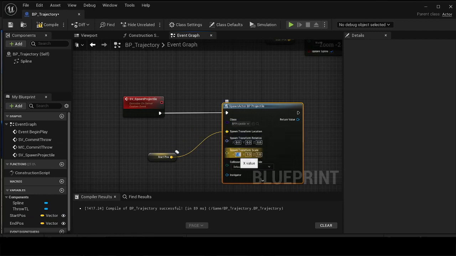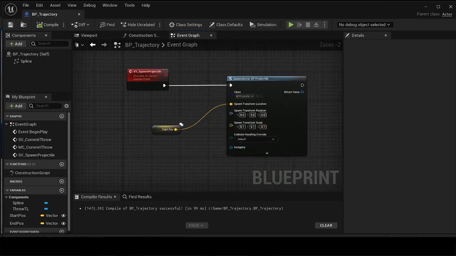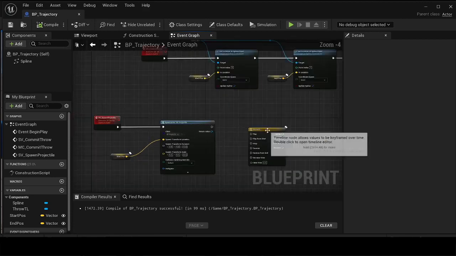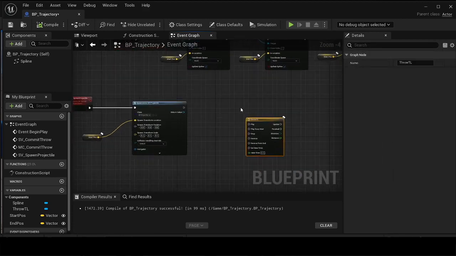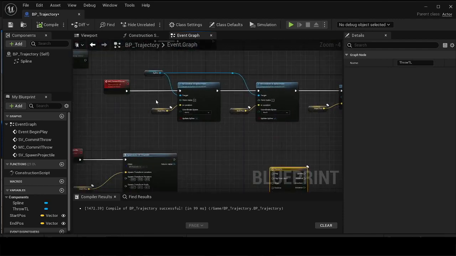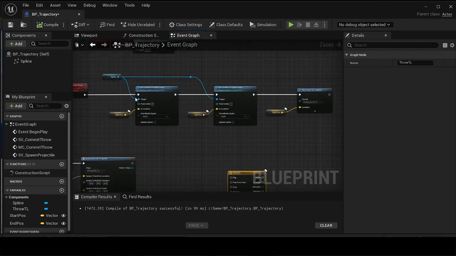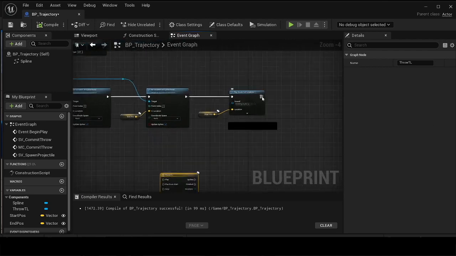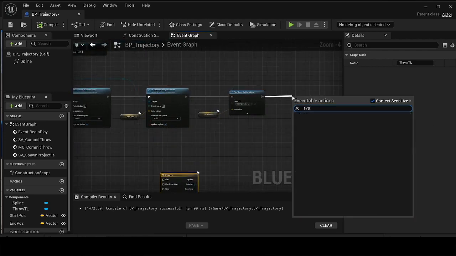Here I also changed the spawn scale. I've set 0.1 to make a smaller sphere. Depending on the static mesh tool you are using, the scaling will not be necessary. Okay, our multicast event will set the start and ending position of our spline. Now we can call the spawn projectile event on the server.